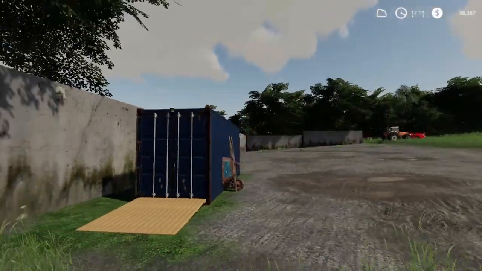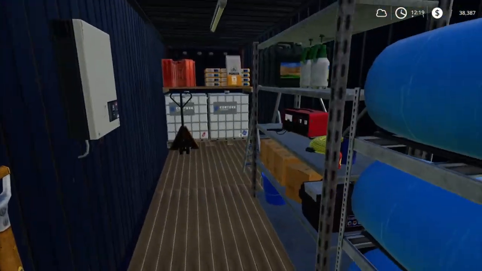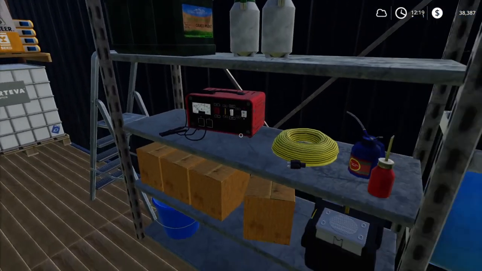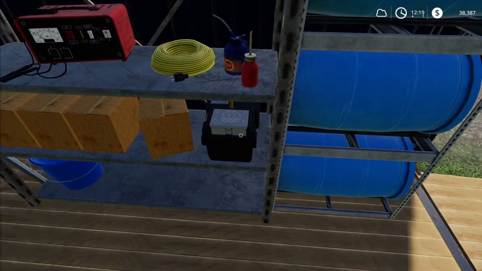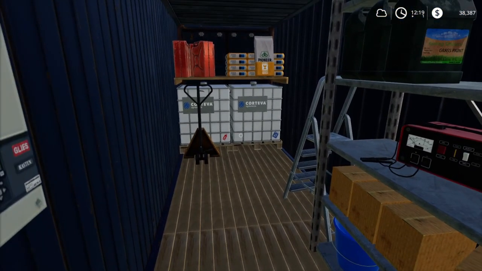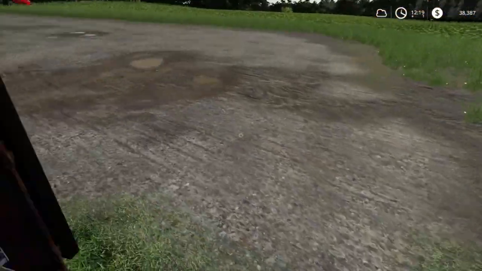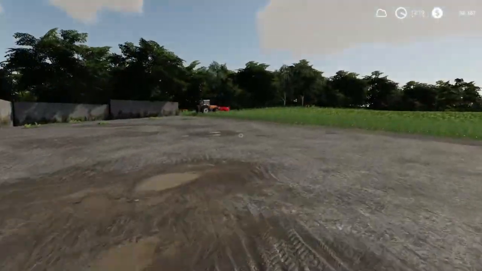Here's that storage container. It's really nice. And if you look at it on the inside, it's already got a bunch of the stuff. I mean, it's got jumper cables, and I've got electrical cord. I got, looks like a jumper box. There's quite a bit of stuff in here. So, definitely they hooked me up really well.